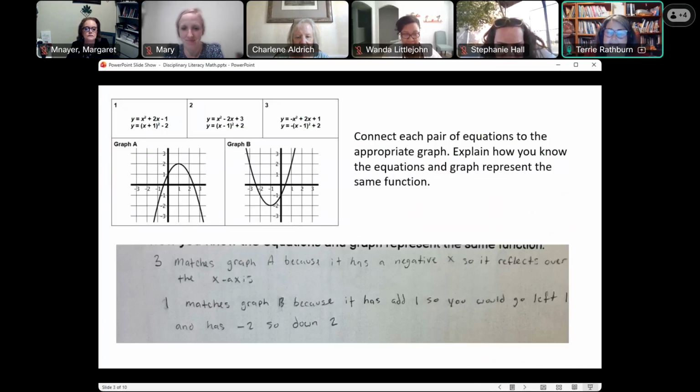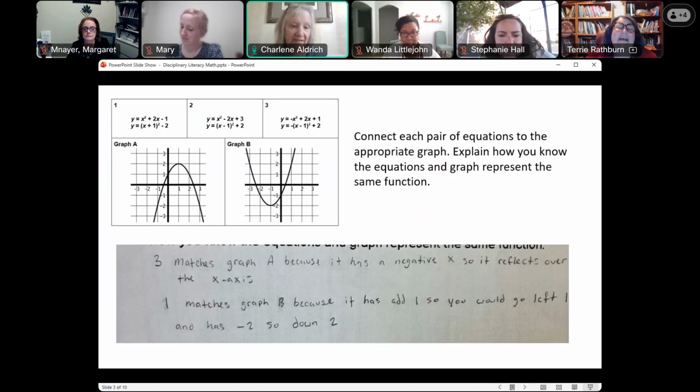And so what I see in this student response is that she understands the influence of that negative on the graph, which is great. And then also that she understands how the part in the parentheses is affected in the graph too, with the reflection. So, and I know that goes into our second question, so I'm sorry, I can stop if you want me to. No, I would say go ahead and just complete it.